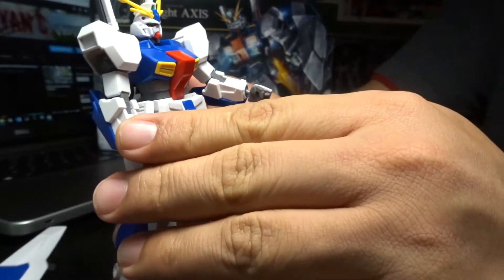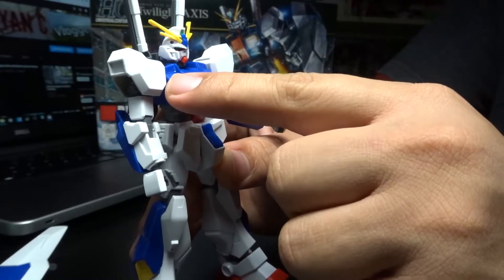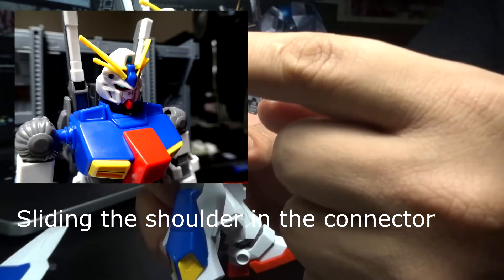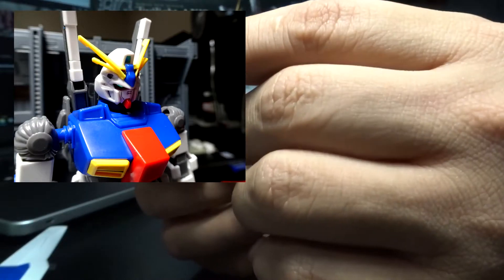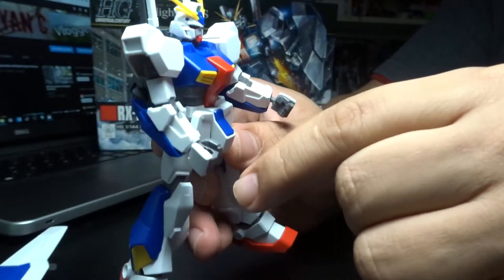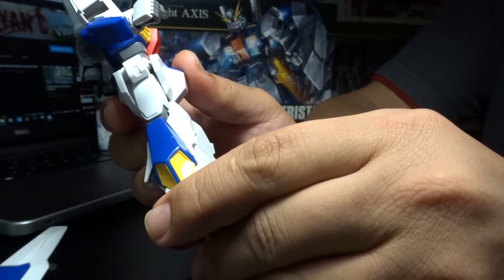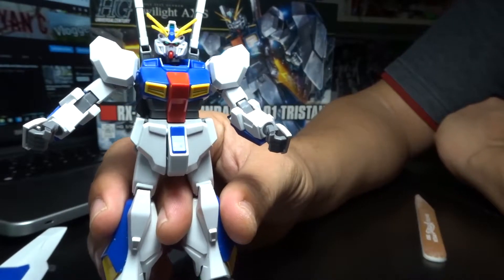Rather than that old HGUC feel I was mentioning, there's actually a peg here. This armor is actually attached right now — you actually have to take this off. It's just two pieces, and yeah, I'm kind of disappointed. There's actually limited mobility, it's just a peg. The nubs aren't that bad, but the design is too simple; they should have at least added a little bit more.